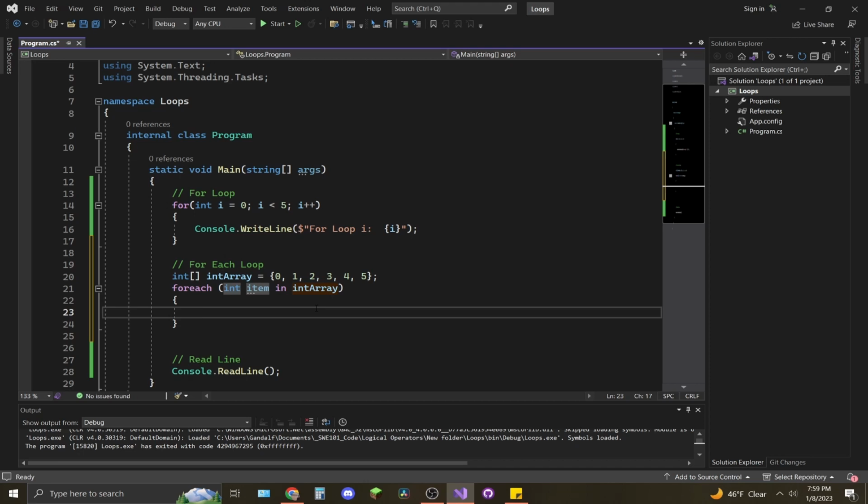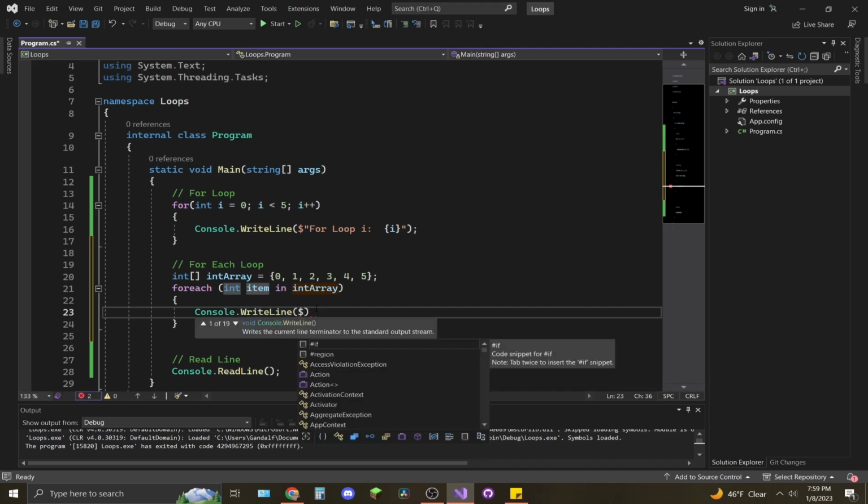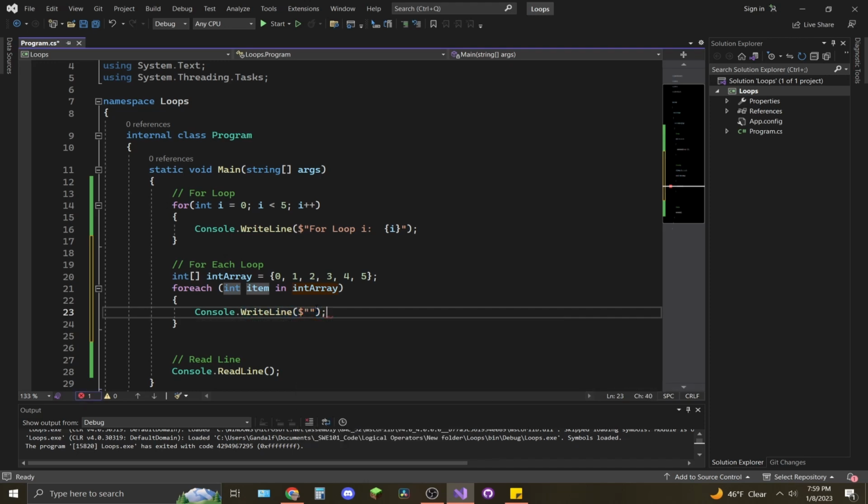So down inside of your foreach loop, let's do a Console.WriteLine. Oops. And same thing as before, your dollar sign string builder. And let's say int array position, and we're going to say item.